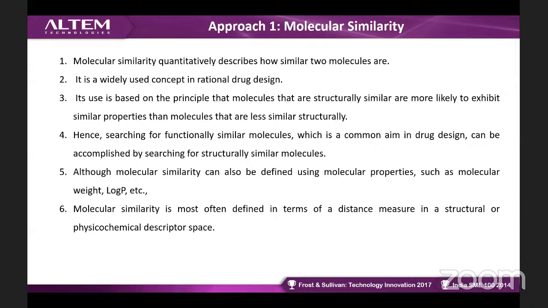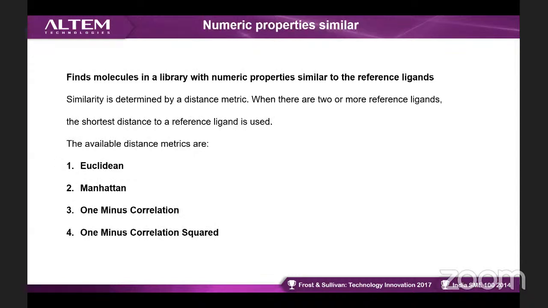But here in Discovery Studio also we have these kinds of searches to identify structurally similar molecules. Mostly it tries to identify the distance between the structures and all your physicochemical descriptors in a space. Apart from that, there is another thing: one is by means of the molecular fingerprints first, and then by means of numerical properties. If you are measuring in terms of distance, we studied the distance between two positions in our school days. The same thing we are applying here indirectly.